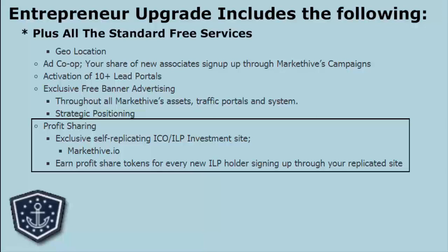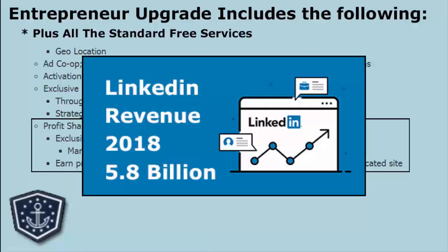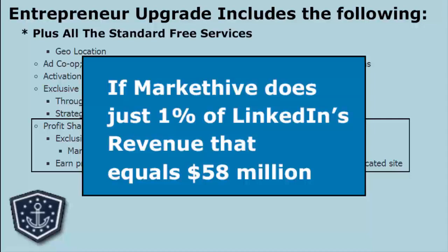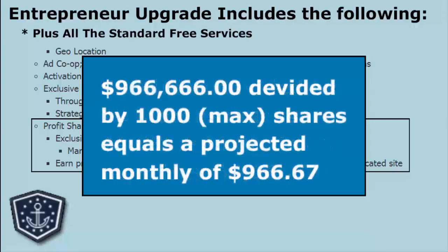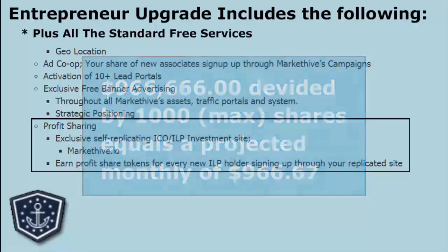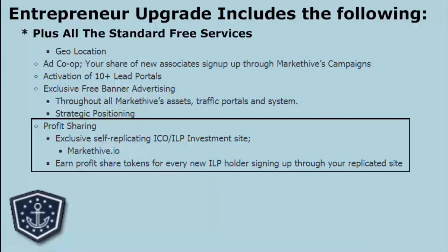Your ILP — one-tenth of an ILP — is one-tenth of a share. We will have a maximum of 1,000 shares of 20% of the revenue of the company. If we do just 1% of what LinkedIn does — they do one billion a quarter — so you take one billion times 1%, that's 10 million. Divide that by three, that's per month. Multiply that times 20%, then divide that by 1,000: you're looking at $600 to $700 a month being paid out on each ILP. We're not anywhere near that number yet, but our revenue is increasing, so think of upgrading to entrepreneur as loaning this money — we're going to pay it back to you.